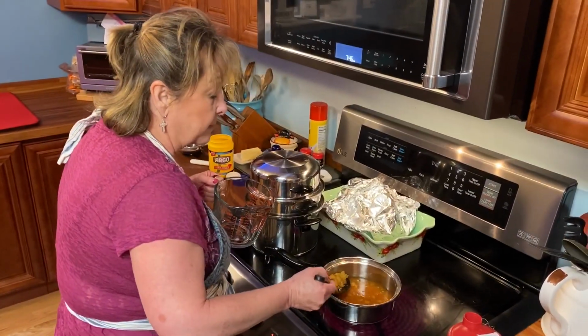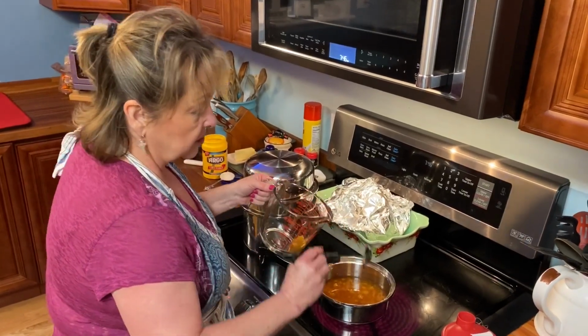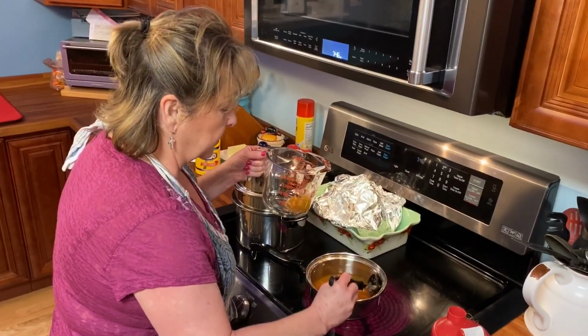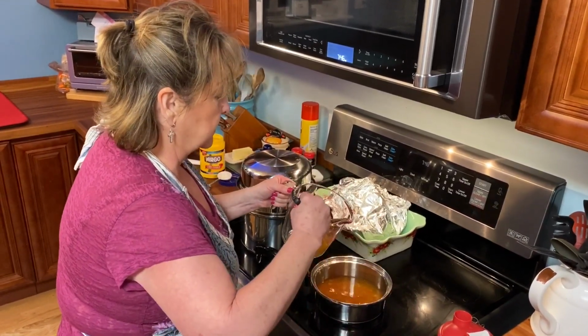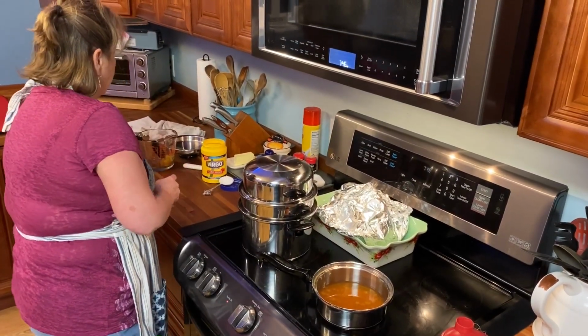You know how we added pineapple earlier? You can take your pineapple and take it out, which I'll probably take some of this out. Like some of it left in the gravy, but not a lot, because it does already have the sweetness in there. Okay, so you can set that off to the side and not worry about it.